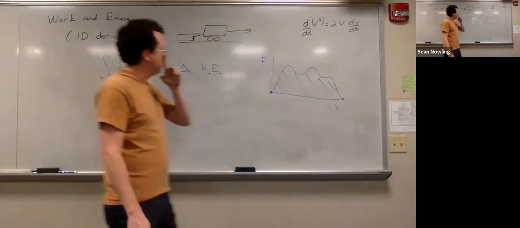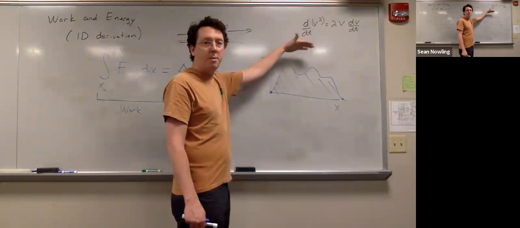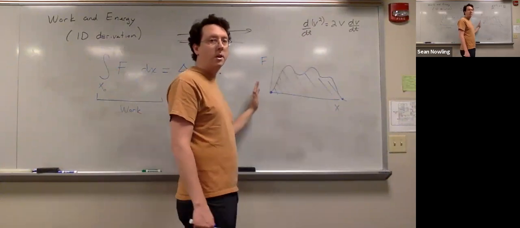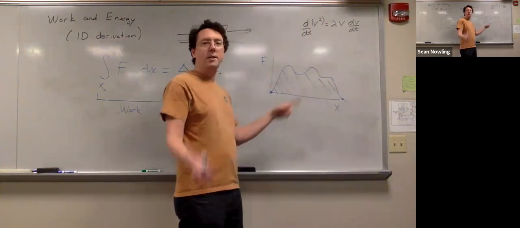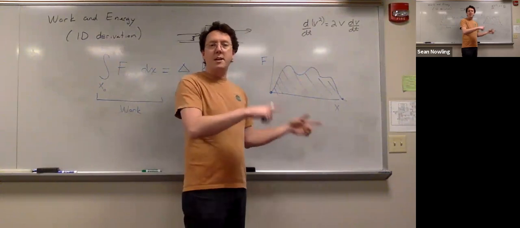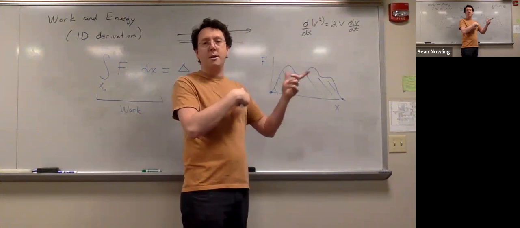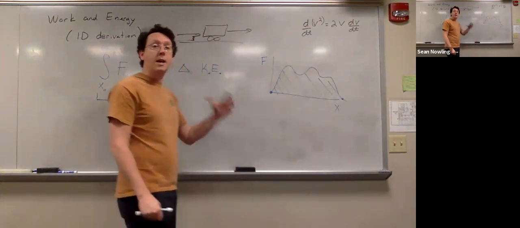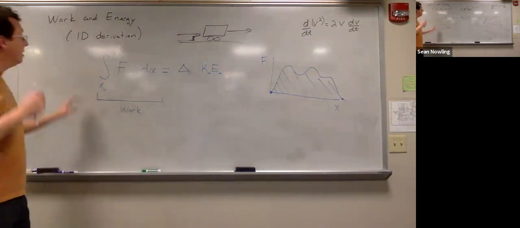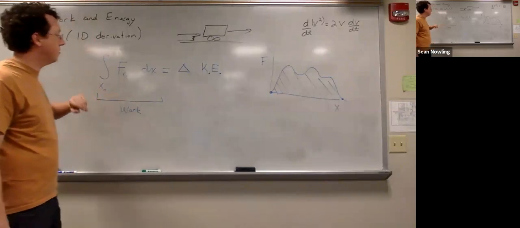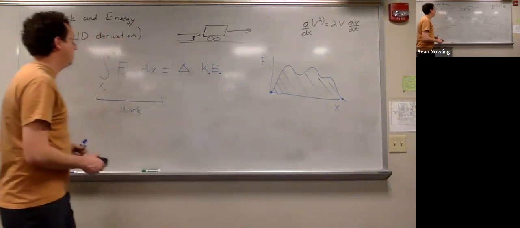So if you think about all the ways you can have pluses and minuses, you can get a minus sign from having a positive force or a negative force. You can get a minus sign from walking to the right or walking back to the left. Double positive and double negative give positive area, and negative positive or positive negative give negative area. That determines whether the work will be positive or negative. Okay, this is the actual, the real version of work. Let me do a simple example then, and we'll stop this video.